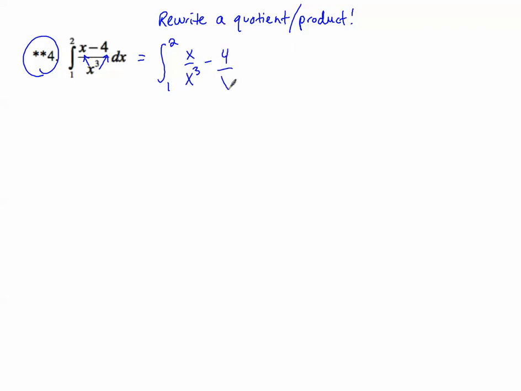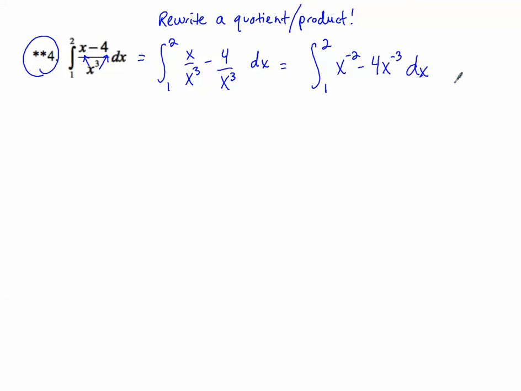I want you to remember, and this is from an AP exam, what you do when you see a quotient. We don't have a quotient rule, but we cannot do the antiderivatives when it's a quotient. So remember that we rewrite a quotient or a product. We do not leave quotients and products and take antiderivatives of those pieces. So rewriting means divide the x cubed into both of those: x over x cubed minus 4 over x cubed. Still need to rewrite it. Keep putting that integral symbol, x to the -2 minus 4x to the -3.